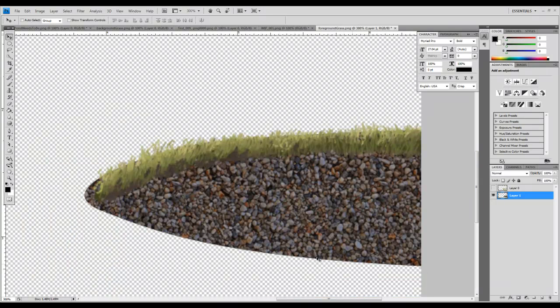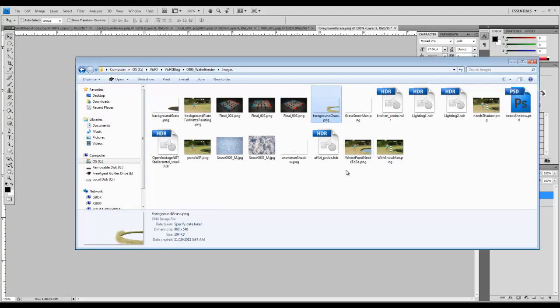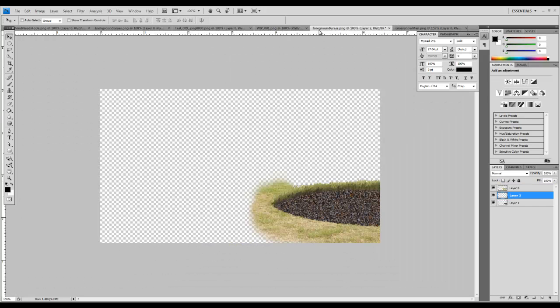I composited this over the image for the background plate, and then composited the water on a layer in between that in the Blender Compositor, which I'll show you when we actually get to that file. And then above that was the foreground grass. I also had some other elements, for instance this little piece of grass that went in front of the snowman, which I also composited in front of him, which is also sort of considered matte painting, I guess. But that's essentially how I added the pond into the footage. I'll go more in depth on how I got proper reflections and such when we actually get into the file.